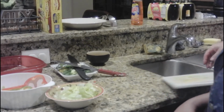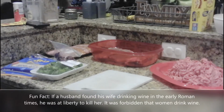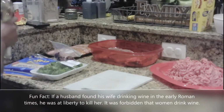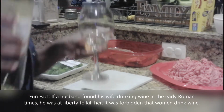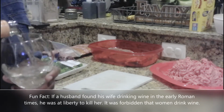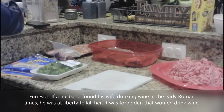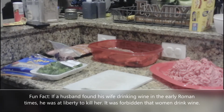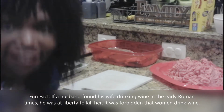All right, guys, so that was that. For those of you who know, I cannot start cooking, or choose not to start cooking, until I have a nice filled quarter glass of wine. So we're gonna do that before we get started, because there's nothing better than cooking while you have a little wine to enjoy the festivities with.